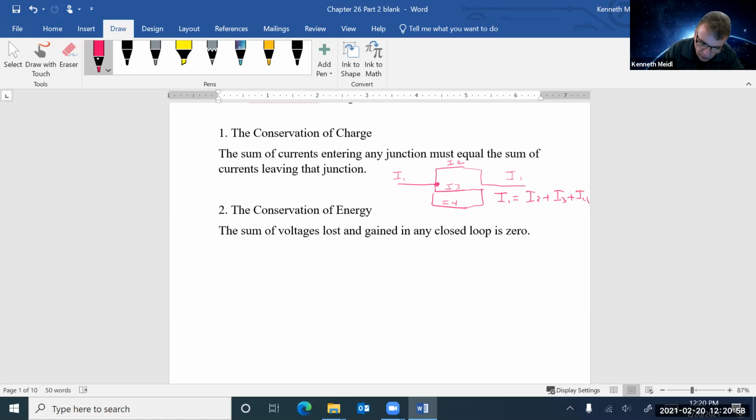But I am going to use this right here, that the sum of the voltage in any closed loop is 0. In other words, there are some elements there, the batteries, that can give the charged particles kinetic energy. And there are some elements there that can take away that kinetic energy. Those are the resistors. So the resistors slow the electrons down that are moving. And so whatever energy the charges are given by the batteries is going to be equal to the energy that gets taken out by the resistors. And they've got to add up. We have to have an accounting of joules really in our universe here.